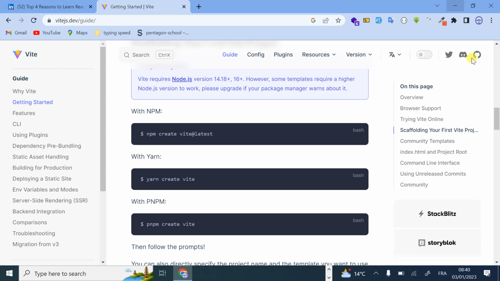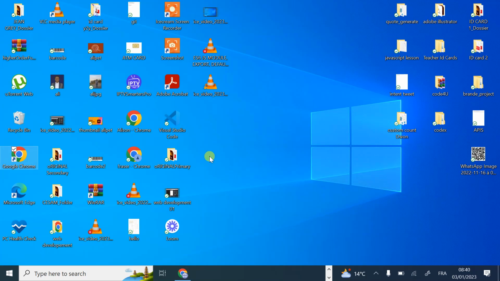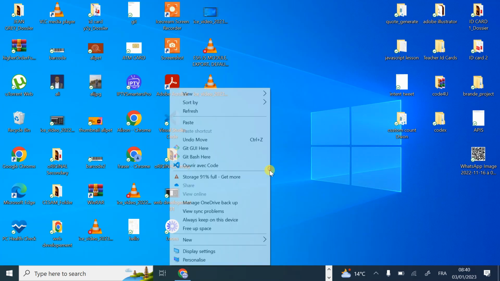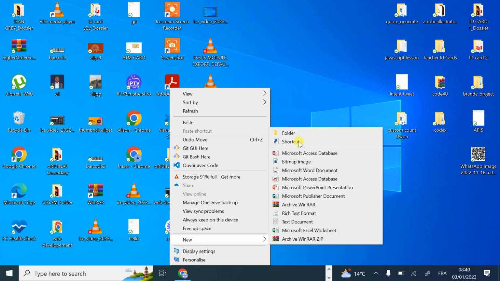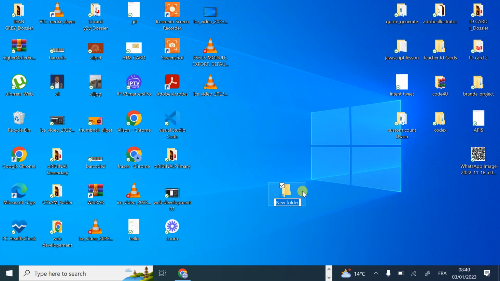But how do we start creating our React file? First of all, you go here, create a new folder, let's say React JS JavaScript. So here we have React JavaScript. What you can do is drag this folder inside our Visual Studio Code.